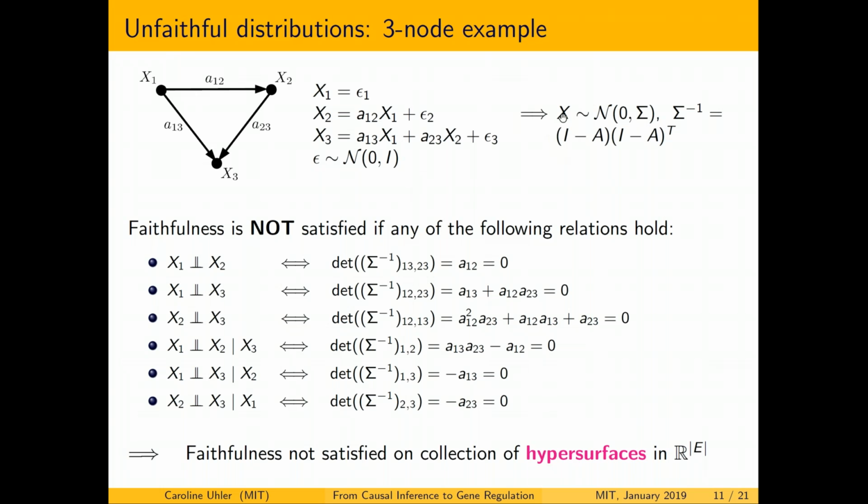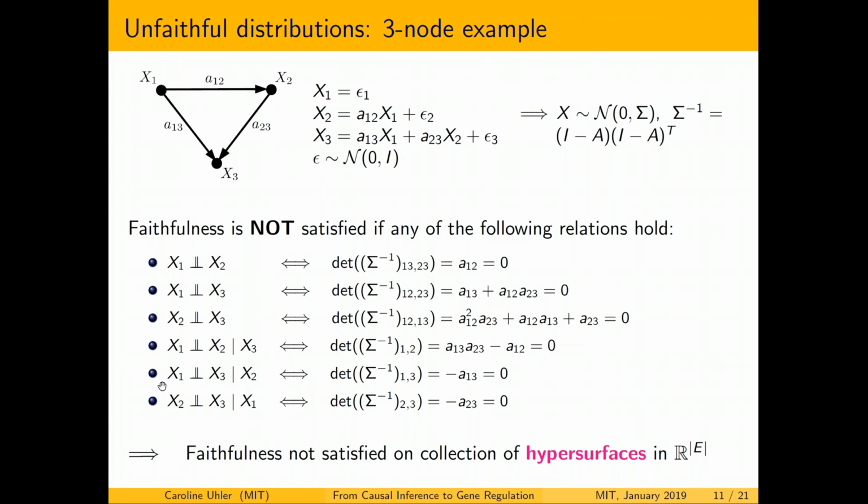We don't need to go through the whole math, but this implies that the distribution of all of my nodes is Gaussian, and I can figure out what the covariance matrix is. In this case, I just wanted to have only 3 variables so that I can really draw out everything. So the covariance matrix is some function of my 3 variables. And so now what does it mean to be unfaithful? Well, here I have all causal effects. An unfaithful distribution is any distribution that satisfies some independence relation, right? Because then if you have an independence relation, you're going to remove the edge and you're going to make a mistake. Now in the Gaussian setting, it's very nice.